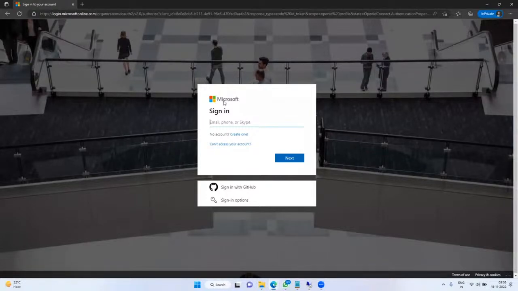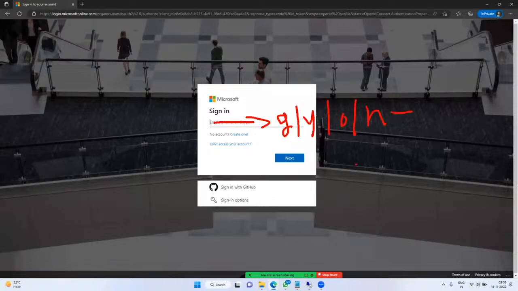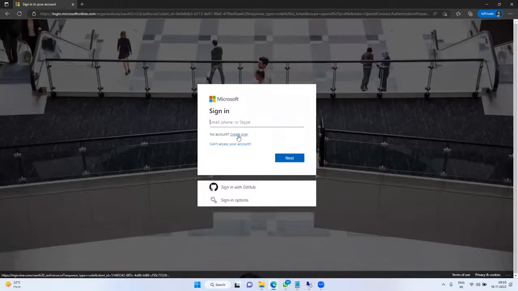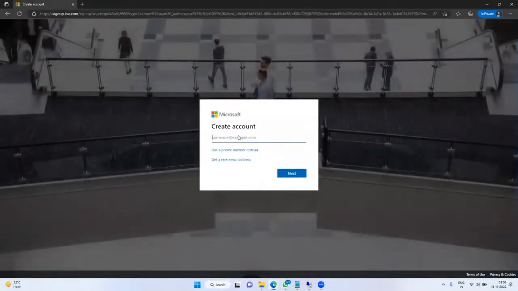This is the Microsoft account. Here you can use a Gmail address, or Yahoo, Outlook, or Hotmail. Anything can be used. If you don't have an account, you can proceed and create a new one. For example, if you would like to create a new Outlook email address, you can go ahead and create one.